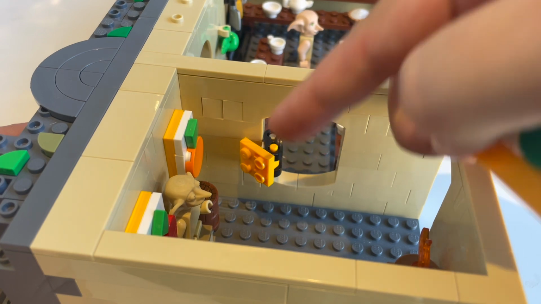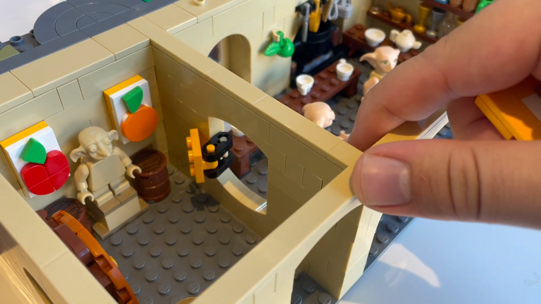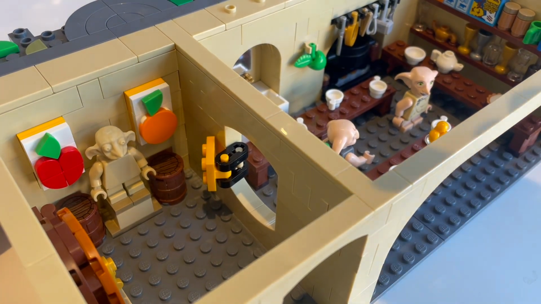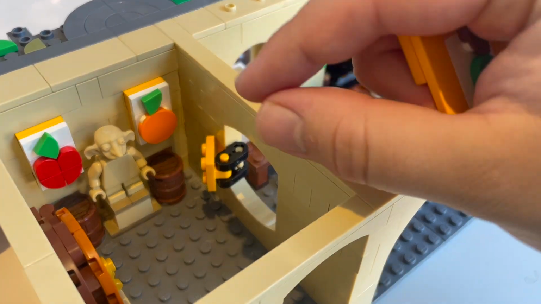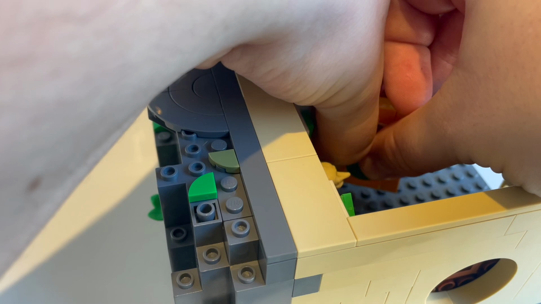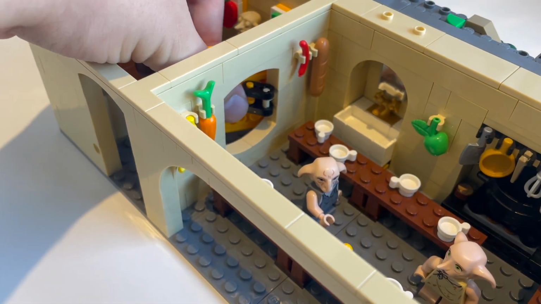So it's using one of these relatively new modified plates. It's 2x2 with this bar extension sticking out of the bottom. And then I've just used a couple of 1x2 half thickness Technic lift arms to connect it to a modified brick with a bar on the side. And like I showed you just there, it is a little bit fragile. Maybe it will require some reinforcement from the back.